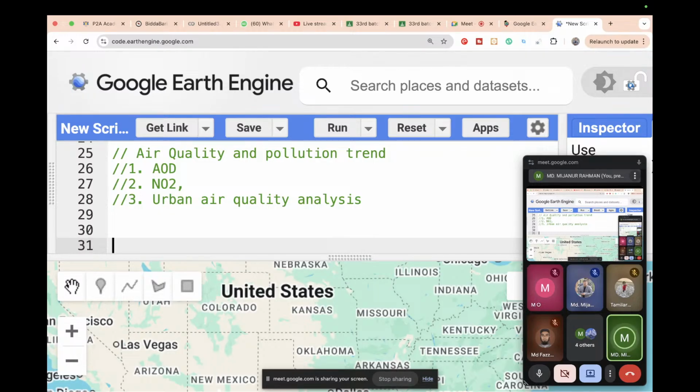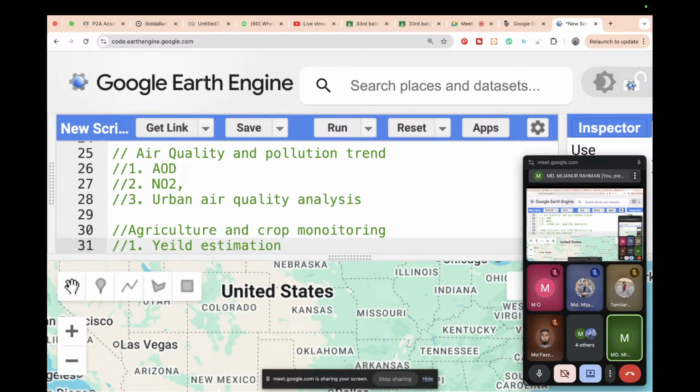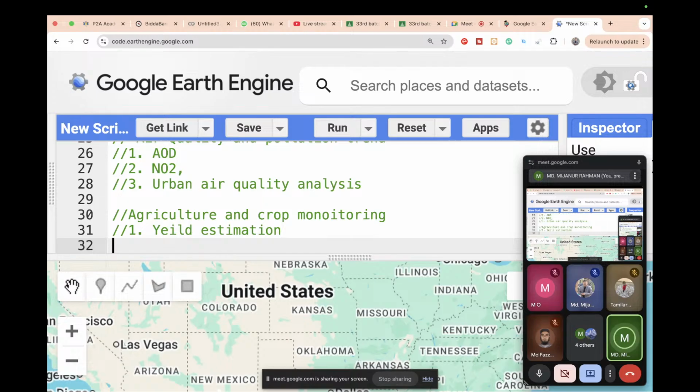Okay, so there are a lot of examples for every sector. Suppose I show agriculture and crop monitoring. We set the example to identify yield estimation, as well as the crop phenology we already discussed.